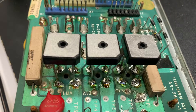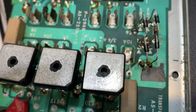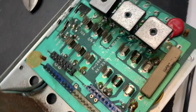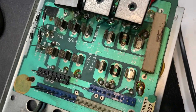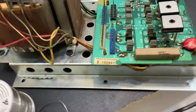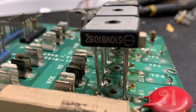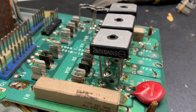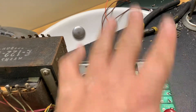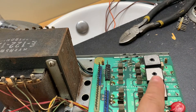Bridge is installed. New diodes there. The next thing we're going to do is put the proper fuses in. Then I'm going to show you how we're going to power this thing up. Nice and high that way so they cool, and we can put the column heat sinks that suck the heat off the top of these.